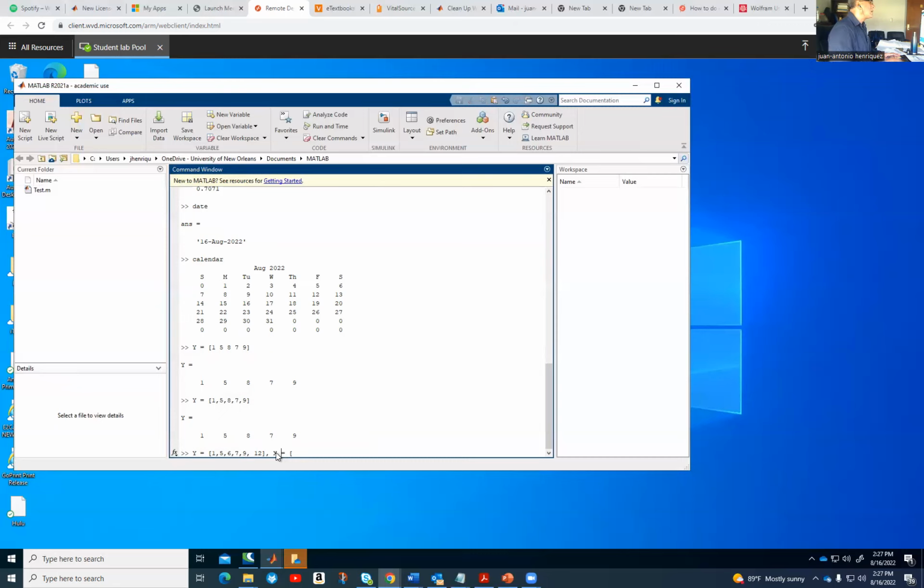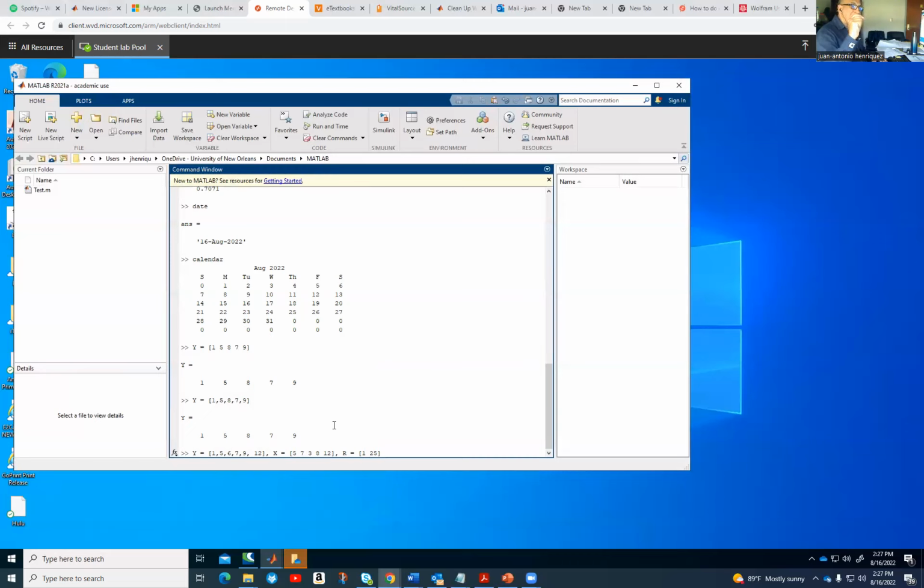So I'm going to create X as the new vector with numbers, I don't know, 5, 7, 3, 8, and 12. Okay. And I can continue if I wanted to, right? I can put commas, and then I'm going to create another vector called R equals 1 and 25. And so at that point, I didn't have to do one line at a time. I can use one single line to create as many variables as I want.